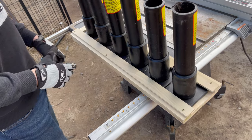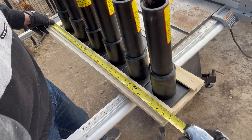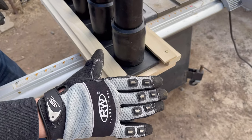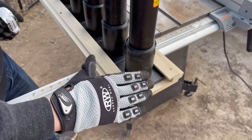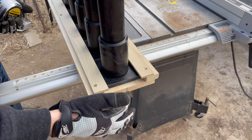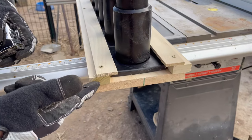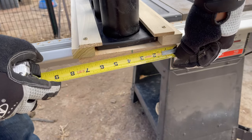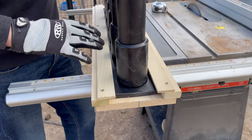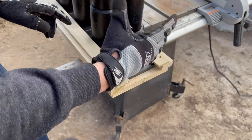The nice thing about this slide rack is that lengthwise all the boards are going to be the same — that's going to be 29 and a half inches. I left a little room here in case I wanted to put a second stopper, but I don't think I will because I like the ability to slide these out. Everything is 29 and a half inches — that includes the board on the bottom, the two lips, and the two side boards. So in total that's five pieces of wood all the same length. The bottom board is seven and a quarter inches wide. I just drew where I thought the bases of the tubes would go with a pencil and it worked out pretty well.